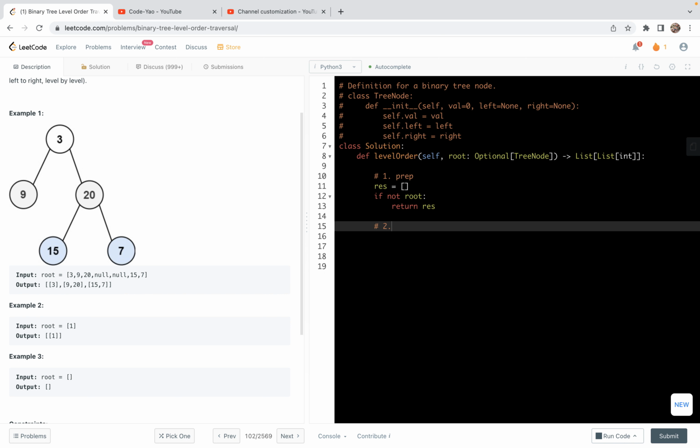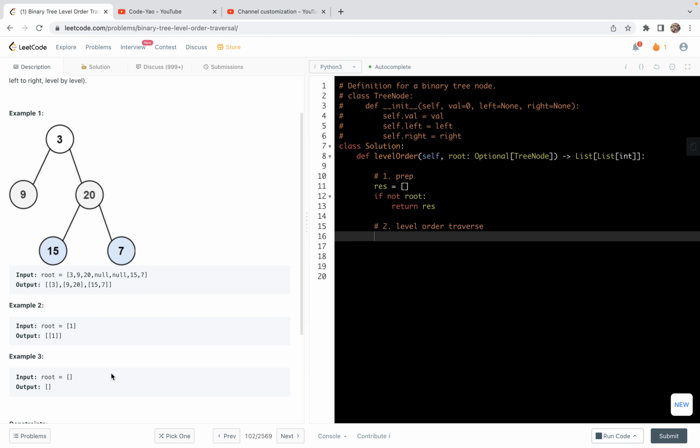Next we are going to do level order traversal. For this problem, it's very routine. We can use a queue to do the job, or here we can just use list comprehension to solve it in a more coarse way, right? If we want to do it in a more detailed way, you can use a queue or stack.